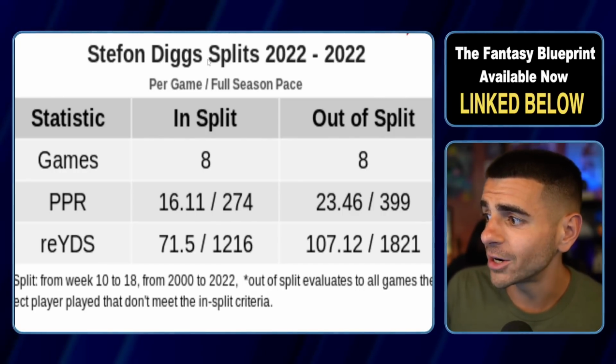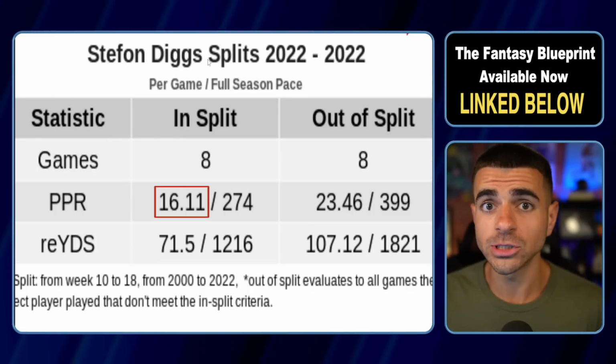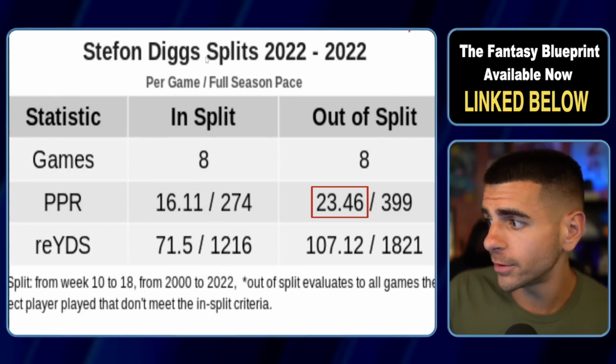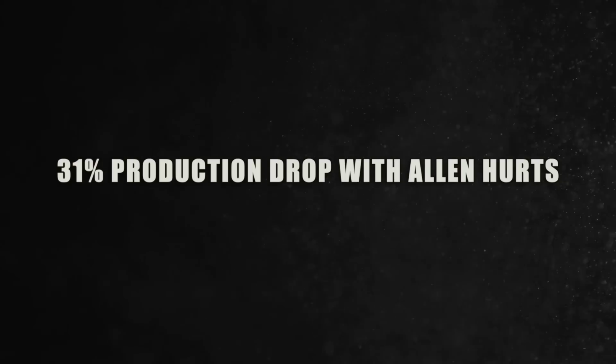You can see right here, in 8 games with Josh Allen injured, Diggs had 16 fantasy points per game. Still solid, but nowhere near the 23.5 he had in the 8 games before Josh Allen's injury. The quick math is that Diggs saw a 31% drop off in production after Josh Allen was hurt, and even last year though, he was still a basically top 5 wide receiver in fantasy. So now Josh Allen is healthy.